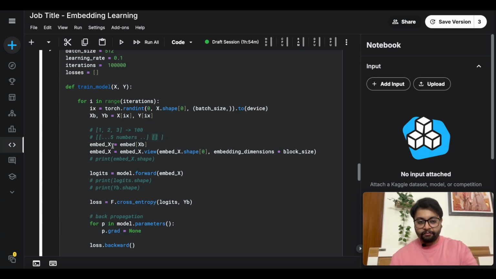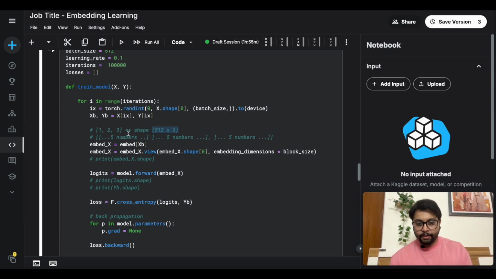Again, I'll say, hey, can you give me the embedding vector for index 2? It will again give me some other 5 number series. Okay, and I can do the same thing again, and I can ask for number 3, and it will give me the embedding of 3. Now initially, if I remove the target variable for once, the shape of this is 3, right? Or you can think of it as 1 cross 3, or since we have batches, we have 512 of these data set, you can think of it as 512 cross 3.